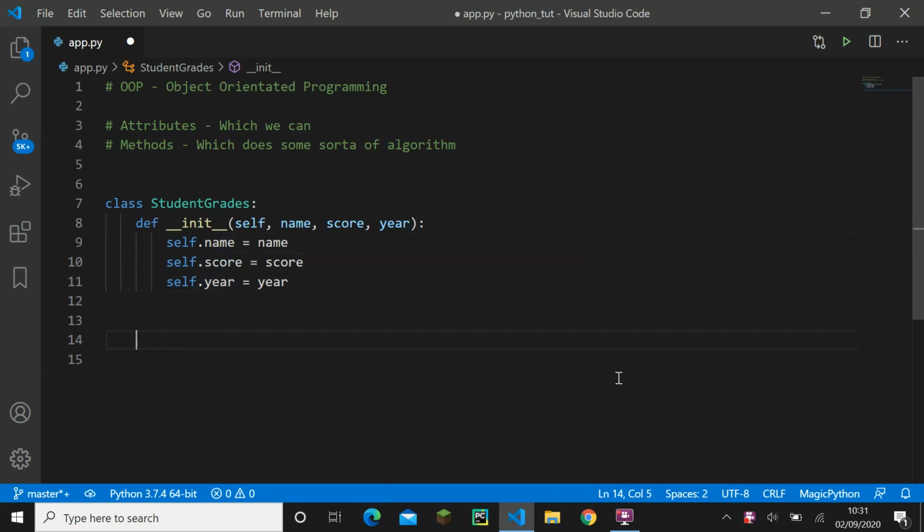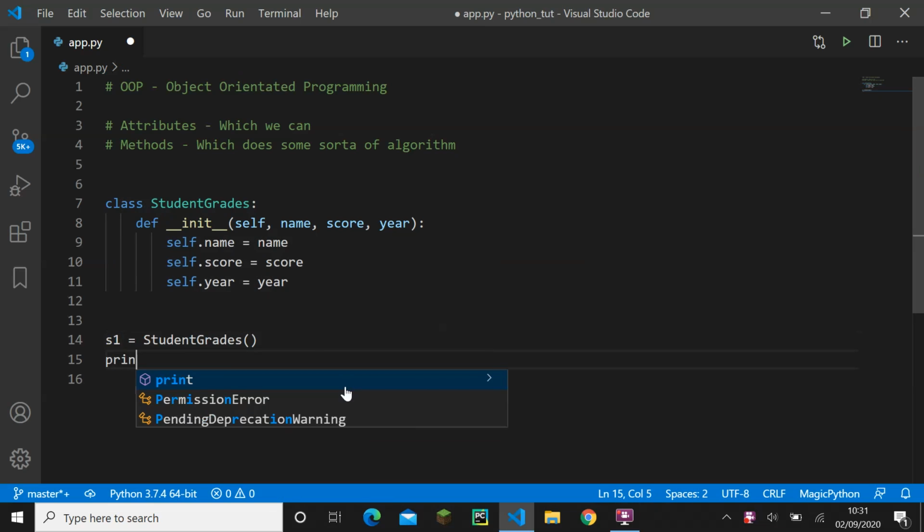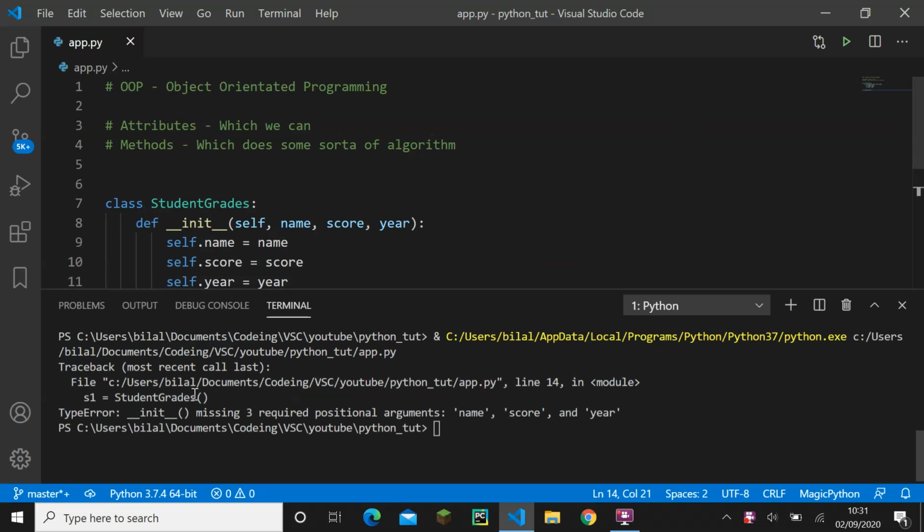So let's try creating a class without adding any parameters in, and see what happens. And it says init is missing 3 required positional arguments: name, score, and year.